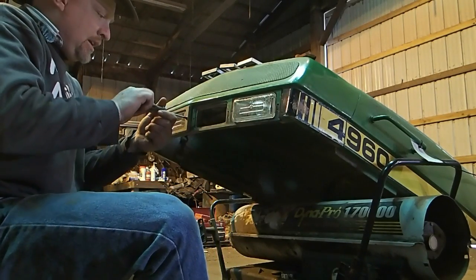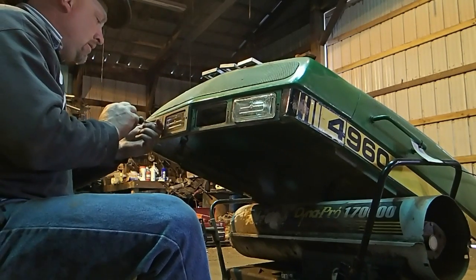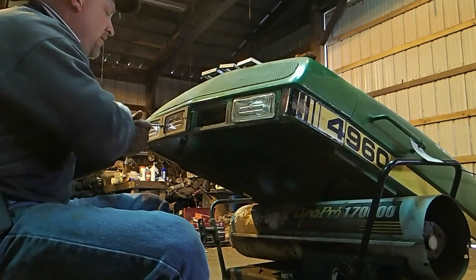What I'm doing is replacing this light bar. A lot of people don't realize how much light these things actually produce.